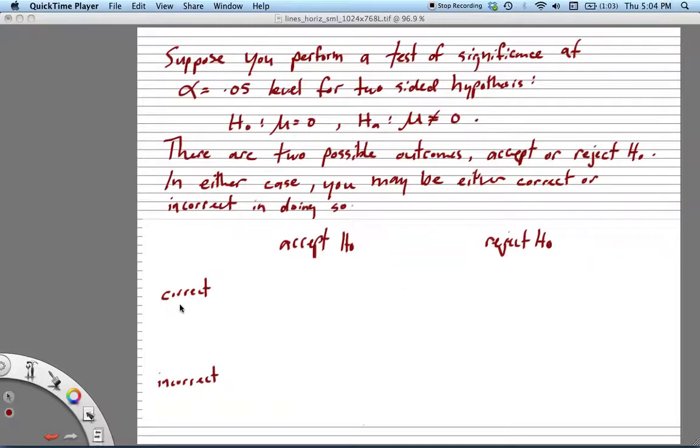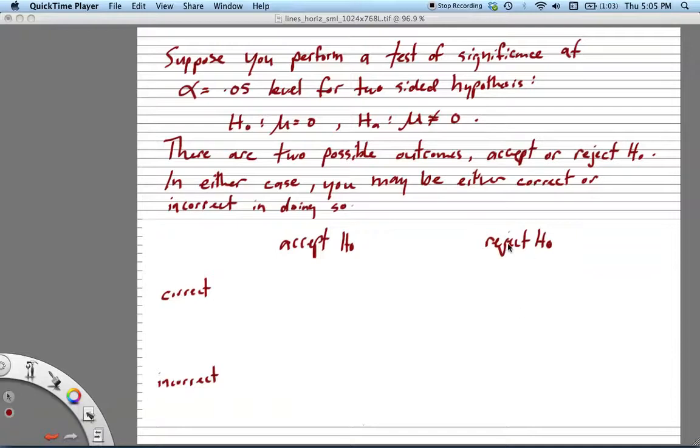Now, when you do that, you could be correct in doing whatever your test yields, or you could have been wrong. So in statistics, there are special names for these types of things. We just want to fill this in and hope to grasp all of the different things that could happen. Okay, so let's say you get a small p-value, and so you're going to reject the null hypothesis.